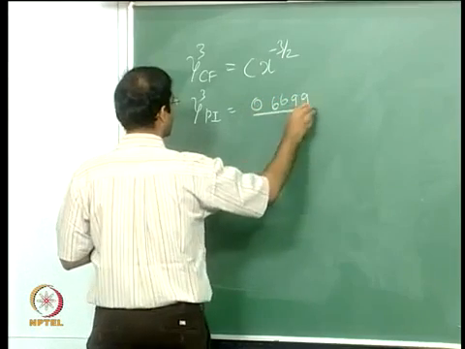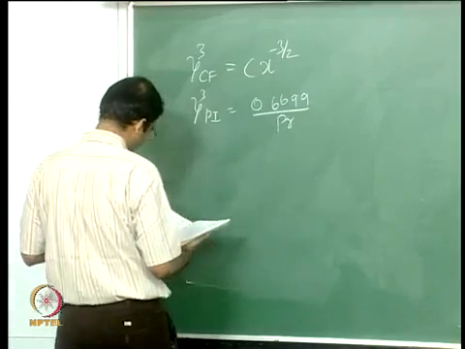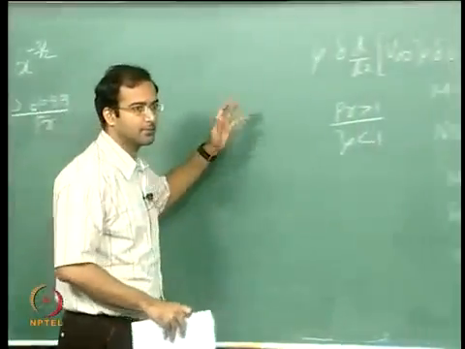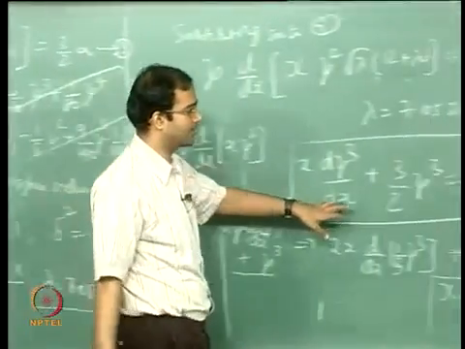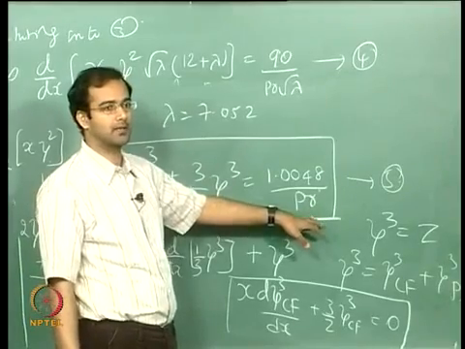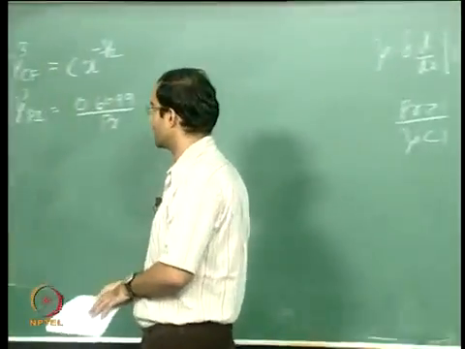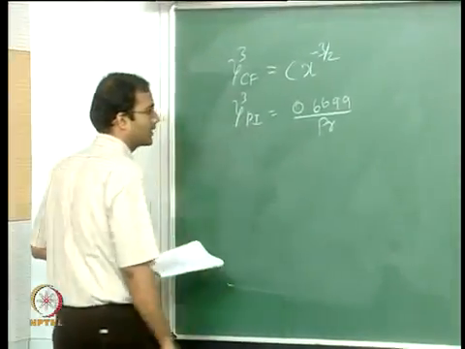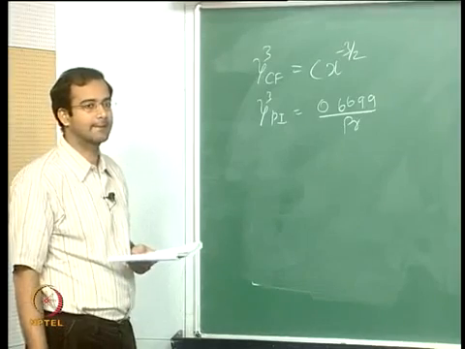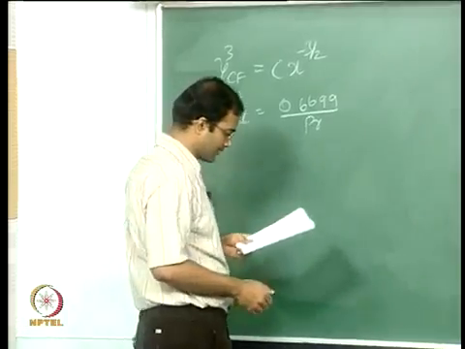which will be 0.6699 by Pr. All you have to do is substitute the complementary function plus some particular integral into this ODE 5, and you get directly an expression for the particular integral, which will be a constant. Finally, it will be just 0.66. So please go back and revise if you forgot how to solve non-homogeneous linear ordinary differential equations. This is the most basic.